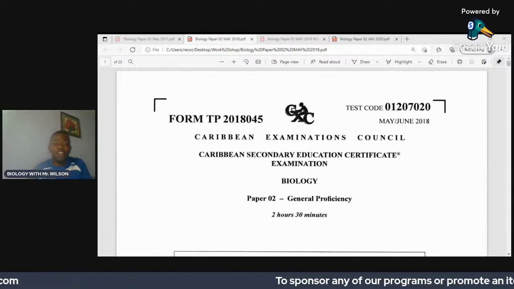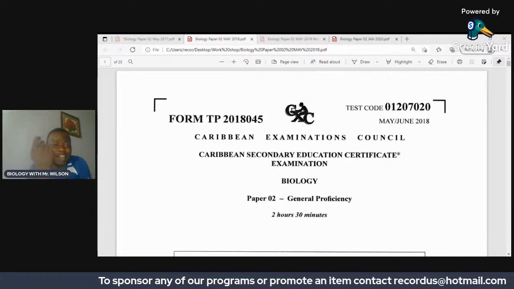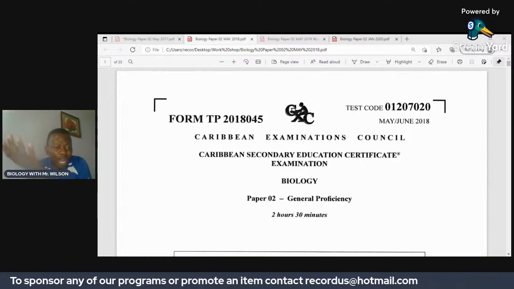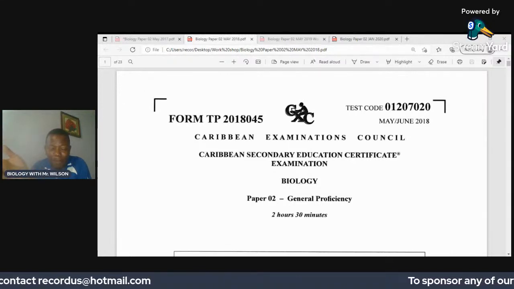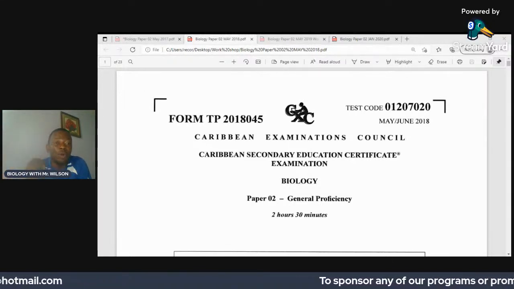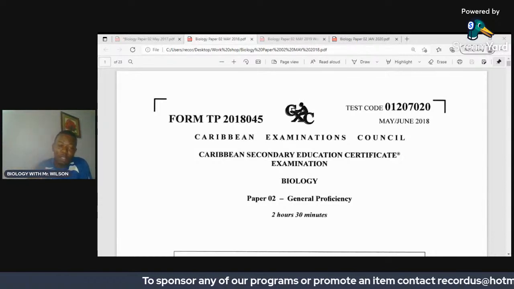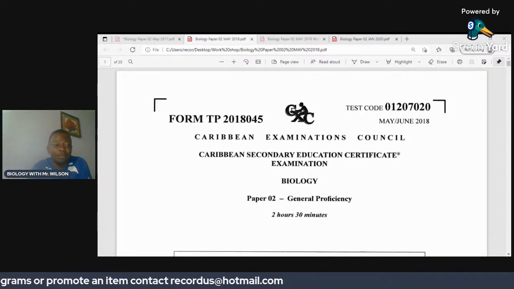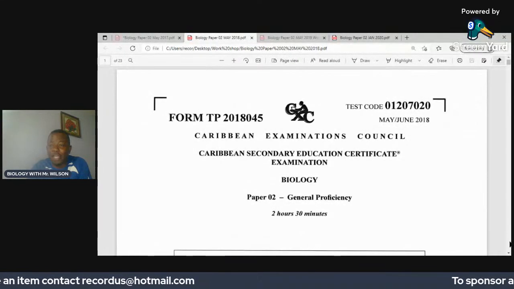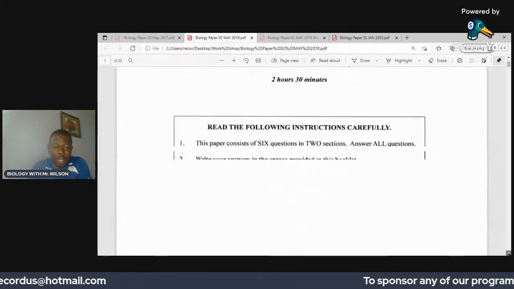So I looked at the paper and I was going through the paper today and I realized that there was some anomaly with the graph and how we have presented graphs so far. Now, CXC gave us a table on this paper, and you know I am the advocate to say do the graph question because it's easy. So I'm going to just show you this graph question. That is how this paper begins, and from there you can assist me in solving the graph.